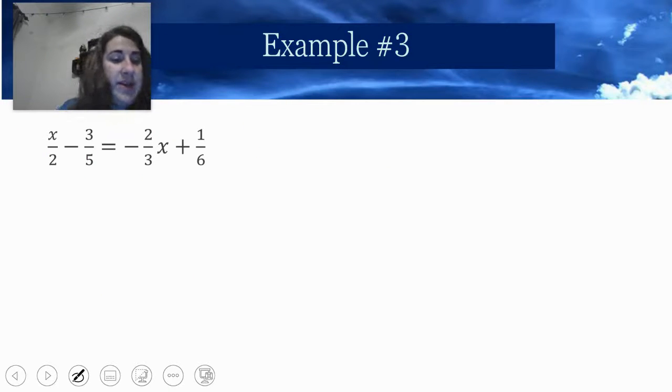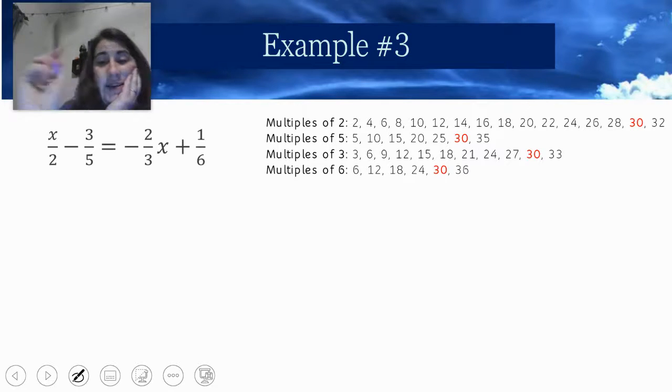What is my common denominator? Now here we have to watch out. We have 4 different denominators in this case. So we need to have one number that all of those numbers can go through. So I did my lists and I found that the common denominator in this case is going to be 30.